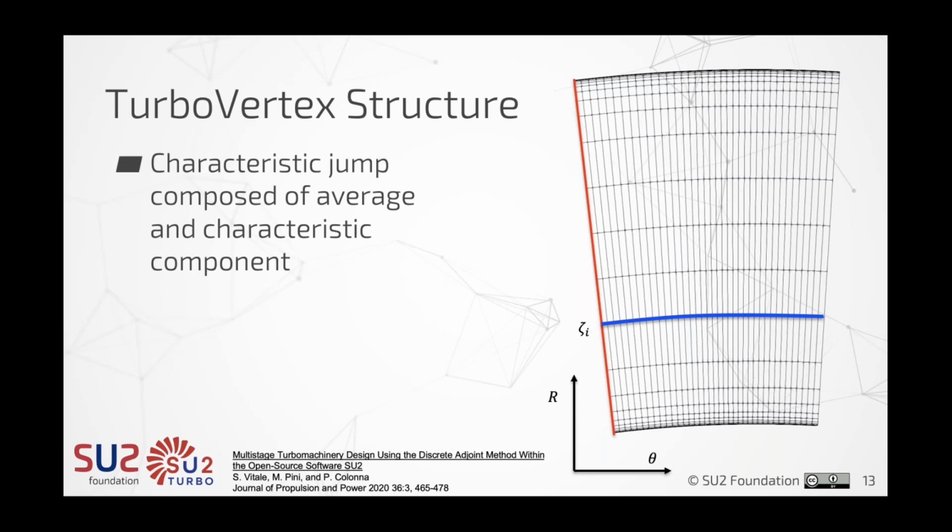Our characteristic jump is characterized as an average and a characteristic component. This is again what Matteo was talking about earlier. For any more details on that, I'll direct you towards Salvo's paper. That's a very detailed explanation for those of you who want to really go in depth into the maths behind it, but I think it's probably a bit out of the scope of this presentation. And our quantities here are averaged along this band. So when we go into the code, and you'll see average pressure, and then some marker, and then some band, you'll know that this is what we're talking about.